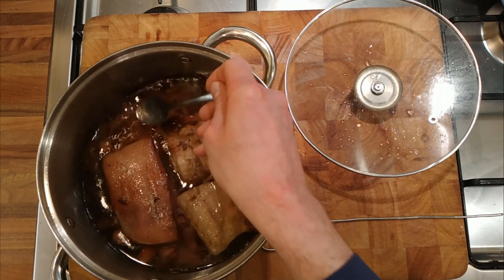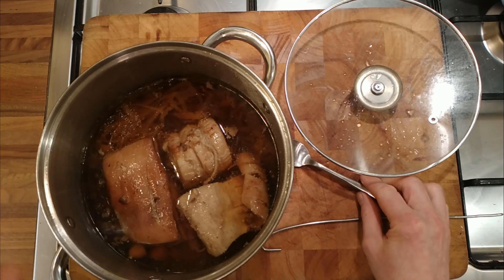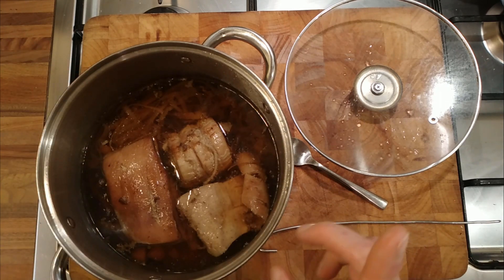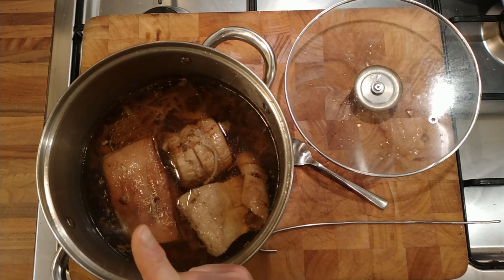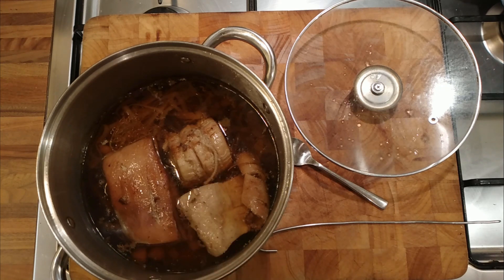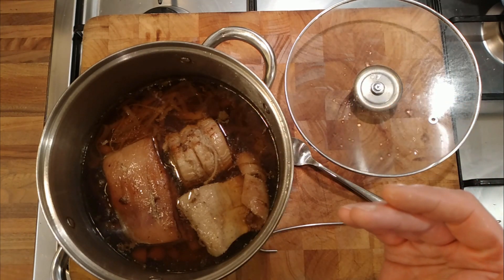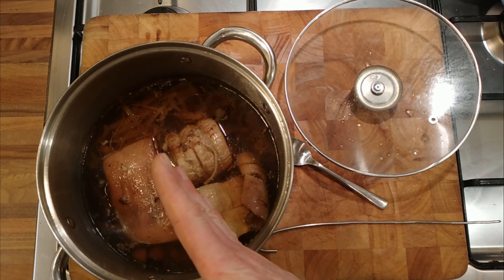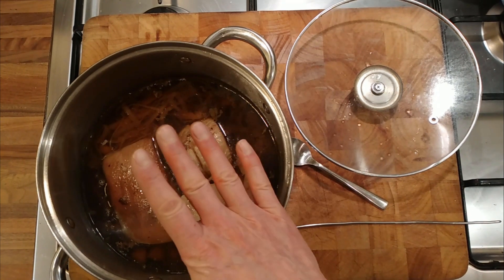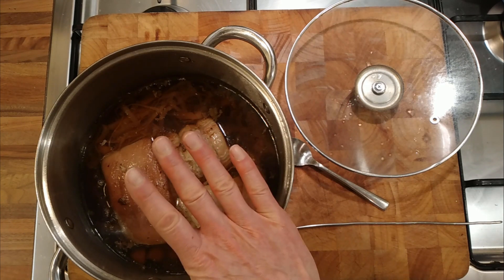Let's taste and see what we think. It's nice — you get that pork flavour. You don't have to use chickpeas; it could be any dried beans — cannellini beans, black-eyed peas, anything would work. I'm only using chickpeas because I've got them and I think chickpea mash is quite delicious, as long as it's got lots of butter in. We can't use cooking bacon on this one because it's salty, and any salt in the liquid will make the chickpeas take far too long to cook. Chicken legs would be fine though.